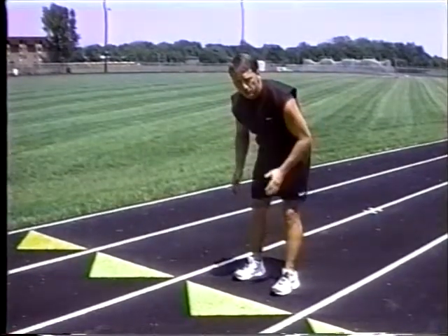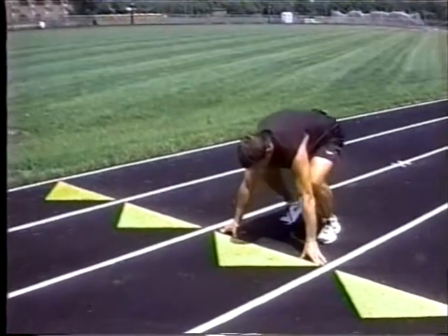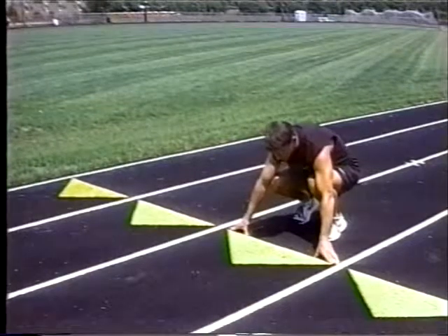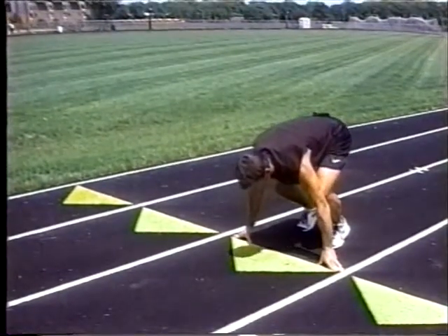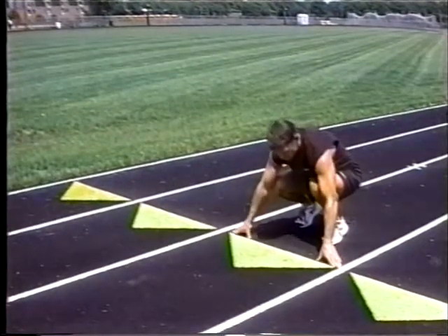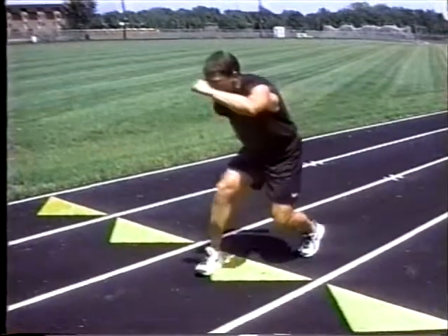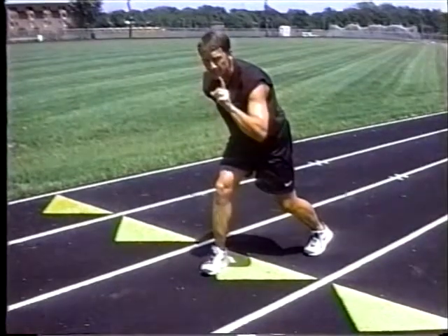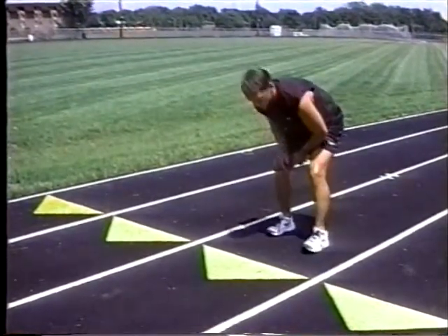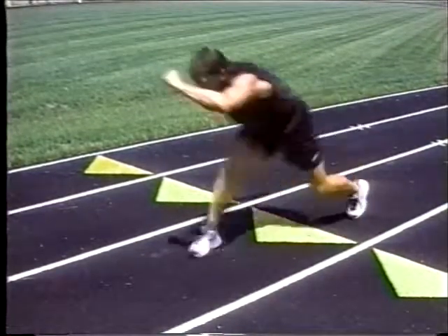Briefly on the two-foot start — what I like to call the jump start, the Ben Johnson start. Get comfortable in your position with two feet. Get down like this, almost like you're squatting. When you come up and you're set like this, lean forward so that if both of my arms get taken out, I'm going to fall flat on my face. That lean forward is very important because it forces you to come out low. Not too short of a step, not too long of a step — very comfortable. It's vital that you throw that arm forward, because it's telling you mentally you're firing out of there and you're going to beat the guy next to you.